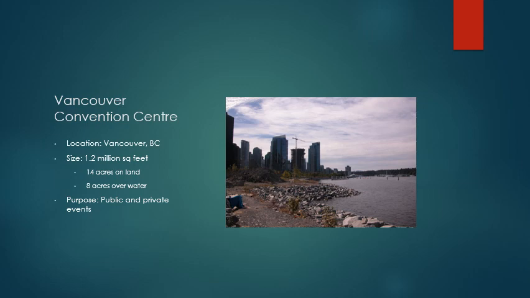So with 1 million square foot of convention space, 90,000 square foot of it is used for retail space, 450 parking stalls, 400,000 square feet of walkways, bikeways, and public open access. The purpose of this building was to create space to hold public and private events. The Convention Center program emphasizes spaces for both public and private events, mixing the energy of convention visitors with the social life of the city.